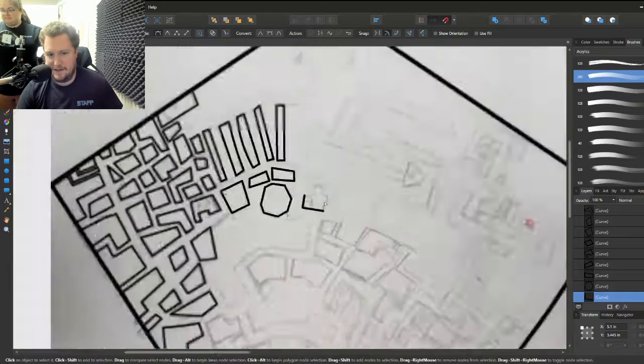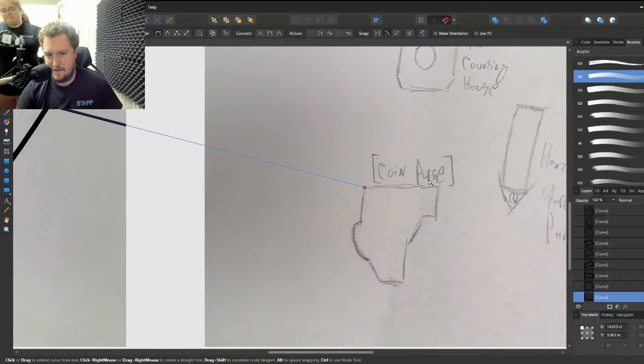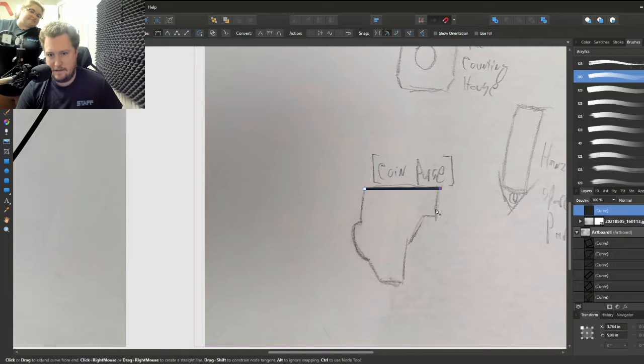All right, let me get a look at this actual shape here. I'm just going to draw it over here and then drop it over there. Oh, no. Because this is a building with story significance, so we gave it a cool shape so that people could pick it out on a map.